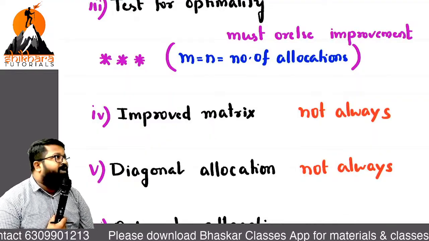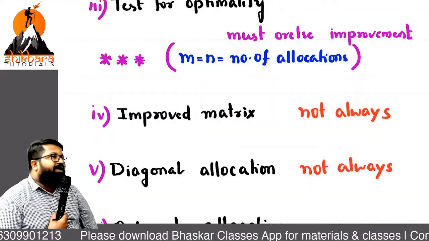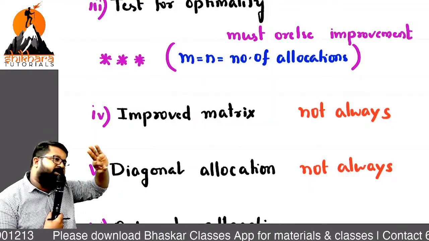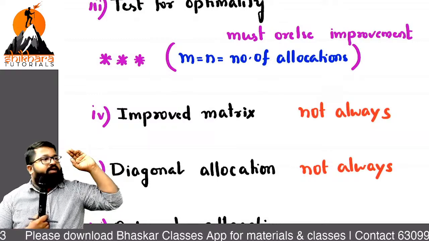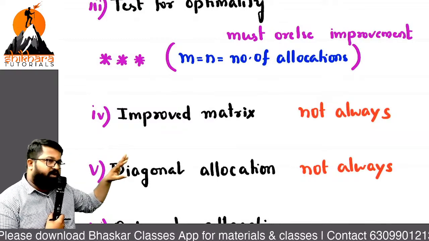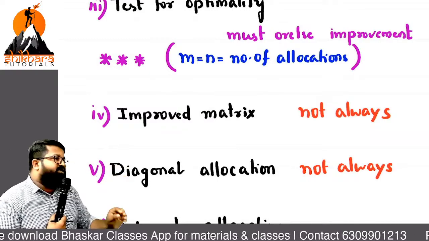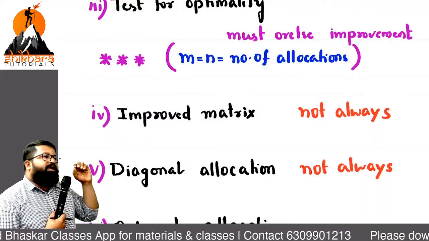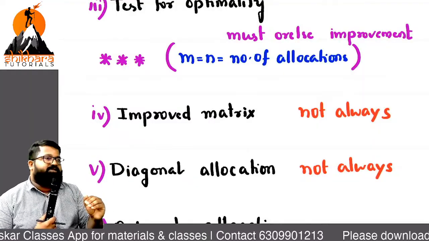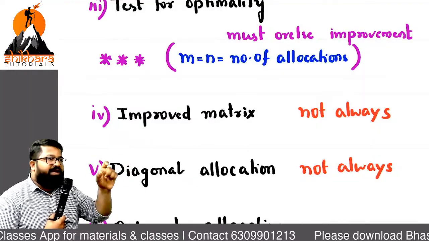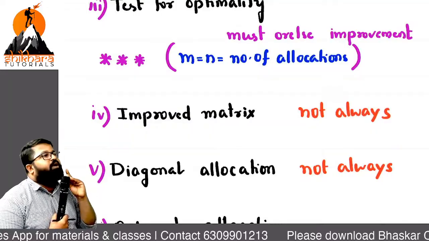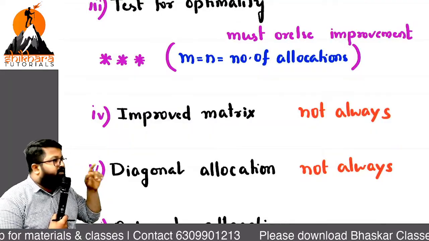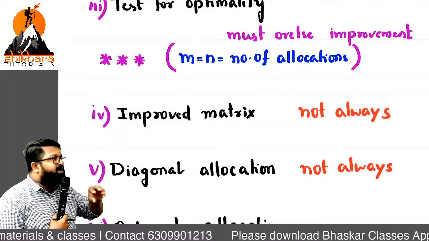Sir, in the case of improved matrix, what is the process? Categorize the entire matrix into 3 categories. What are those 3 categories? Junctions, covered, uncovered. And from the uncovered elements, identify the least number. That least number should be taken as what? Adjustment for plus and minus. Where do we do plus? At junctions. What is meant by junction? Intersection of 2 lines. There we add. And for uncovered elements, we deduct.